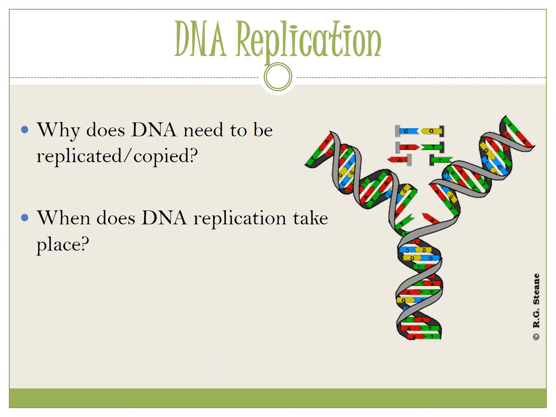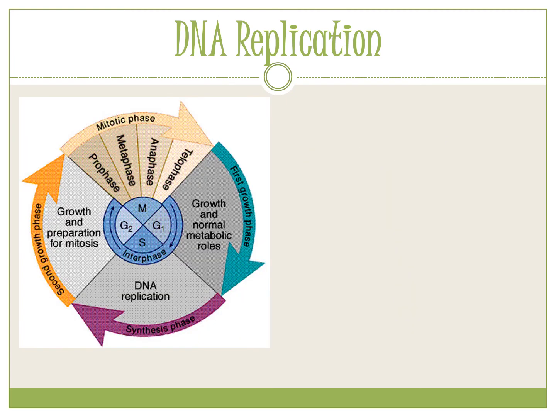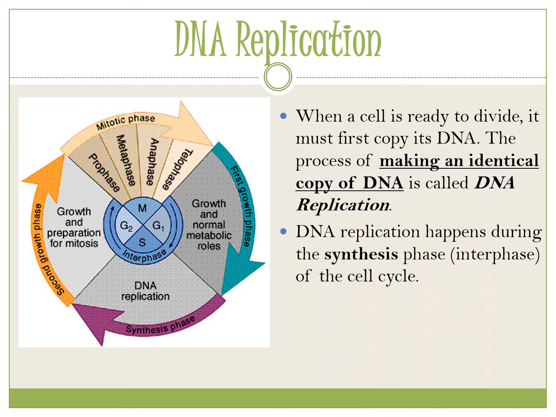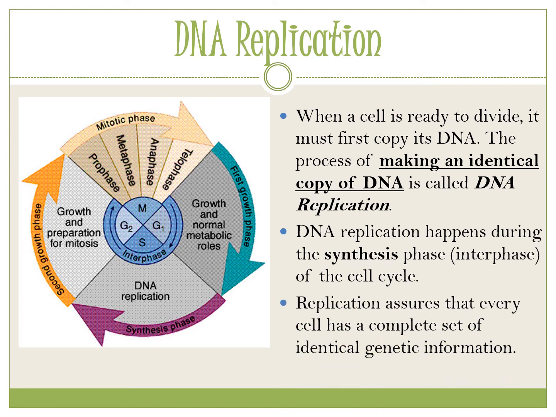Okay, so during the S phase, we replicate DNA. And it has to be replicated so that each new cell has the right DNA. Are you enamored by the little GIF there? I love it. So you need to make a copy so that everybody has a set of instructions. So both cells that we're making have a set of instructions. And it's going to happen during the S phase. And we call it DNA replication, and it's making an identical copy of itself. And it's just to make sure that everybody has an exact set of chromosomes.